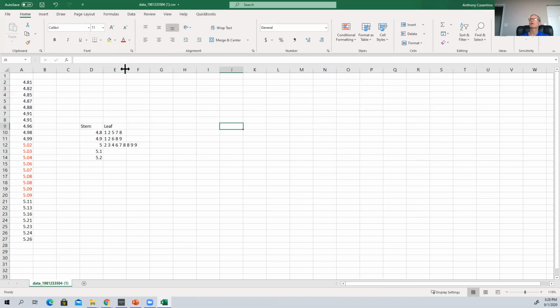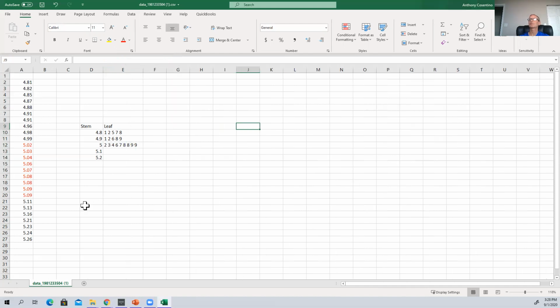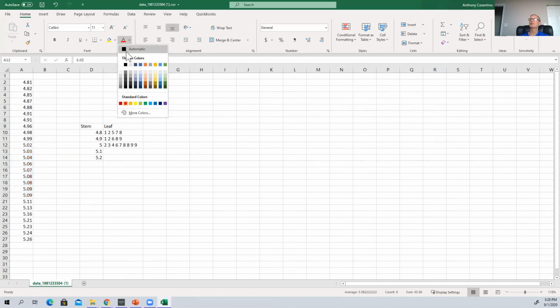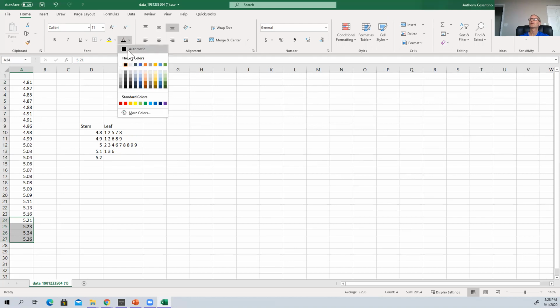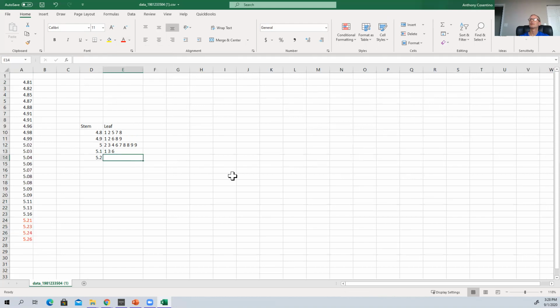Just gonna make this column a little bit wider so it's the whole leaf. And obviously you can make these all different colors as well, so you don't have to change them back. I like red because that pops out to me. There's 3 of these, so it'd be 1, 3, and 6, space in between. And the last one would be a 1, a 3, 4, and a 6.